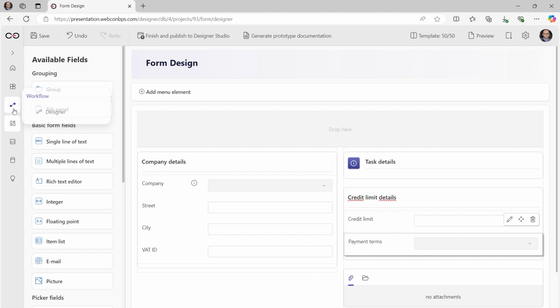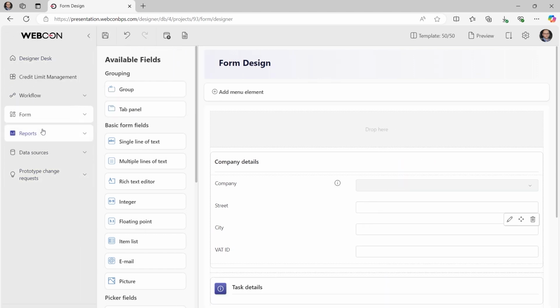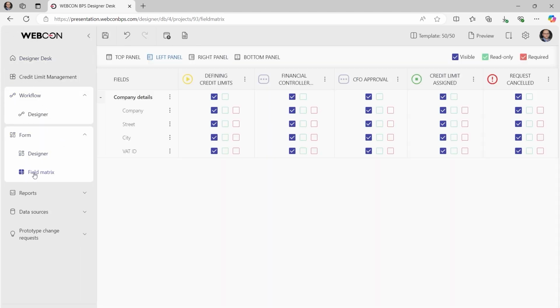Now we can pay more attention to how they are displayed on the form and what kind of data is available to which groups of people. So here we have something that we call field matrix. Here you can see every single field that we created for the purpose of being displayed in the left panel of the form.